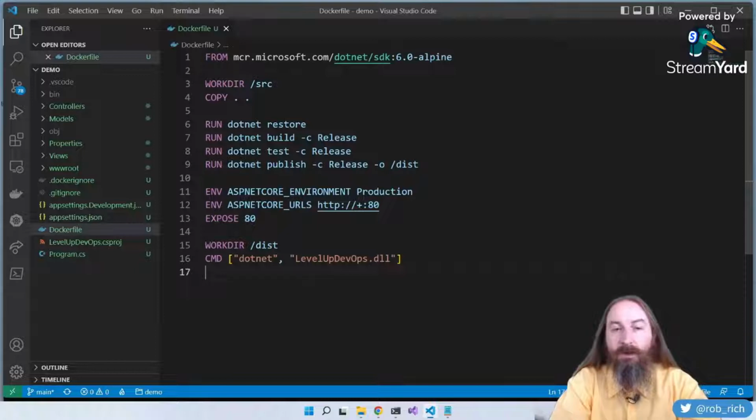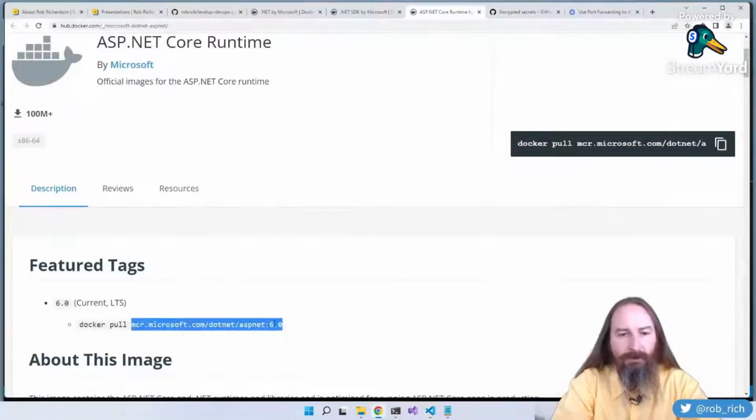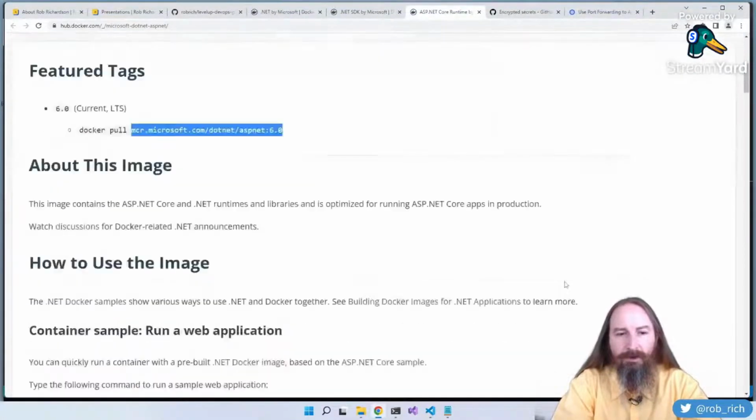Excellent. Now we can definitely use this image in production, but there are some things that we need to tune up. One of the base rules, one of the best practices inside of Docker is to avoid compile tools inside your production images. Now right now we have the compile tools, we also have our source code, even though we don't need it. So let's go back to Docker Hub and flip back over here, and we'll open the ASP.NET repository. Now here we can see that we have this image, so we'll go grab that name right there. Here's the Docker pull command that'll get us there.